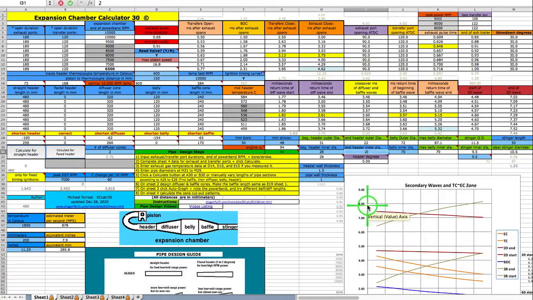Straight header. If it's a flared header, the end of the flared header, its diameter would be right here. This maximum belly diameter comes from sheet 4, which I've already done, so I'm going to go by this. It says a typical max would be 79, so I'm just going to make this 80. Make it a little bit more, 85.